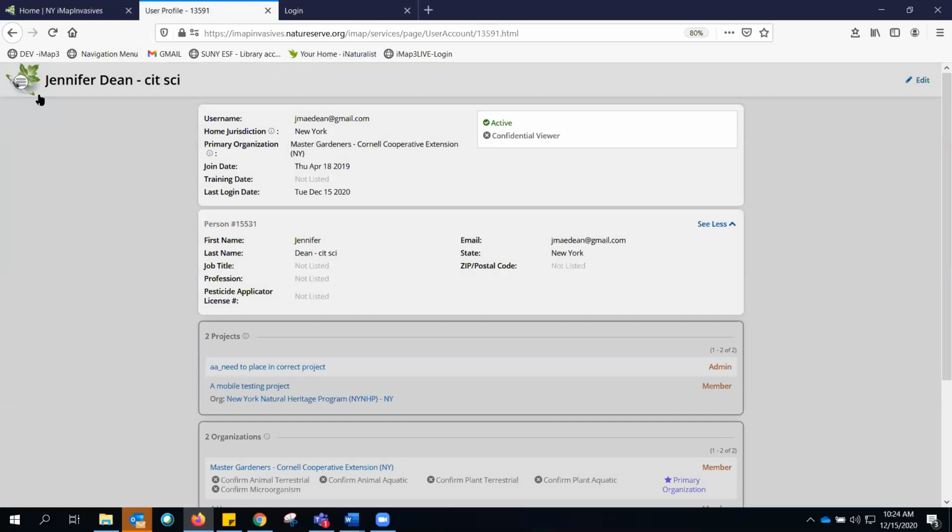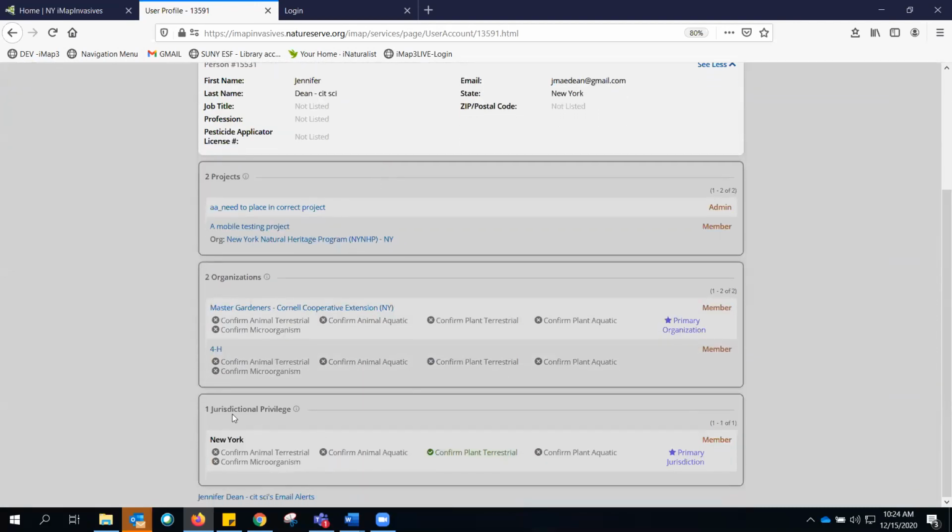And so here I am in my own iMapInvasives profile. I had selected the Master Gardeners organization as my primary organization, and you can sign up to, or ask to join that organization as well. You do want to make sure that your email address is correct, and remember that your username throughout iMap is your email address.